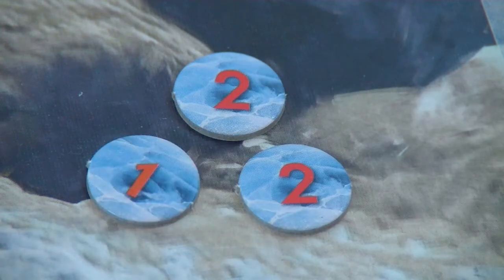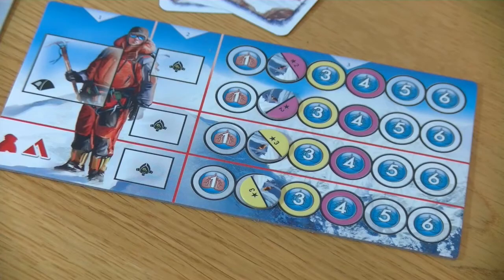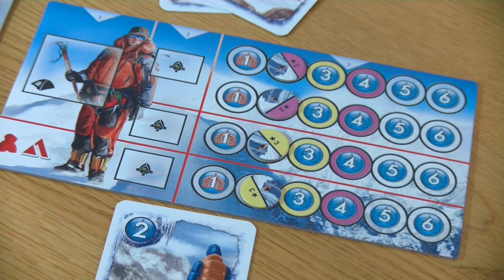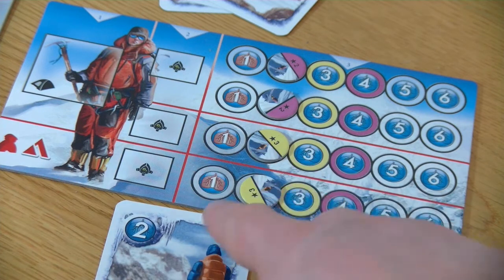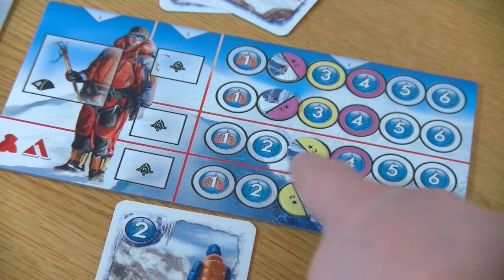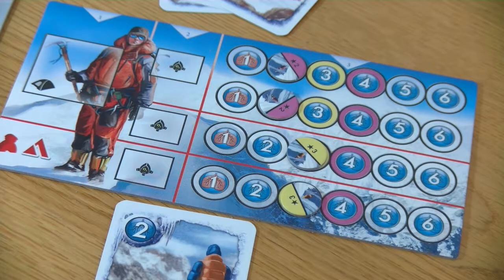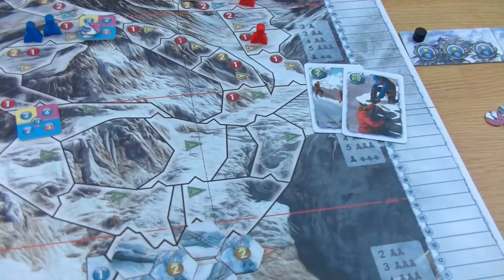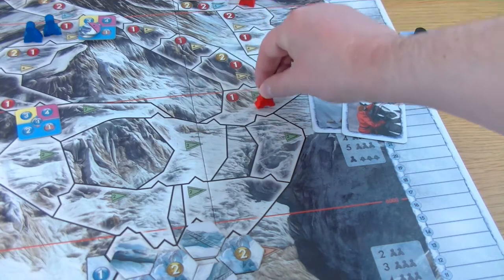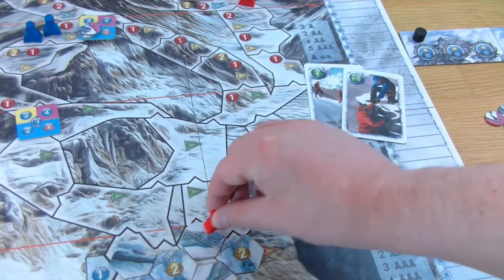Let's reveal a new one. And then red will start his turn. So I think he will play this card here on this guide. He has 2 points that he can spend. We will do that on these 2 levels. And he will use this downward movement on the other climber guide. It's 1, 2, 3, 4, and 5.